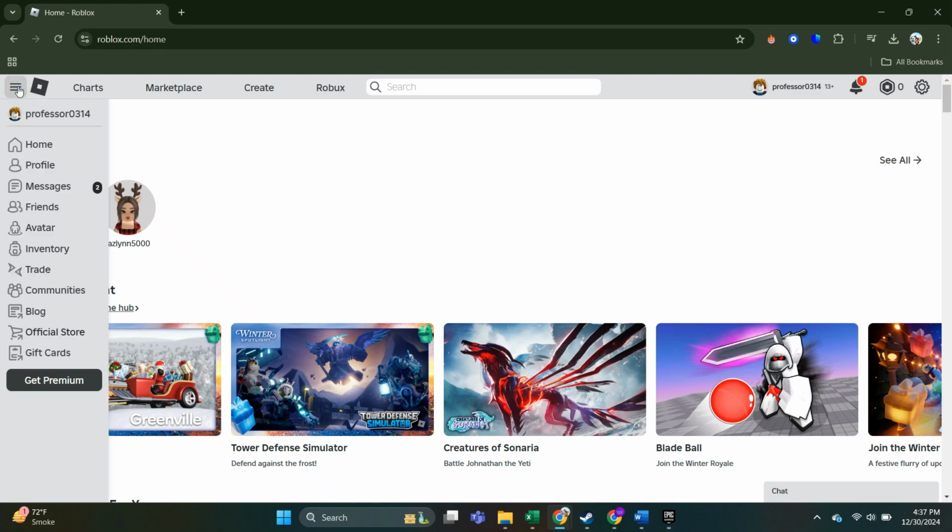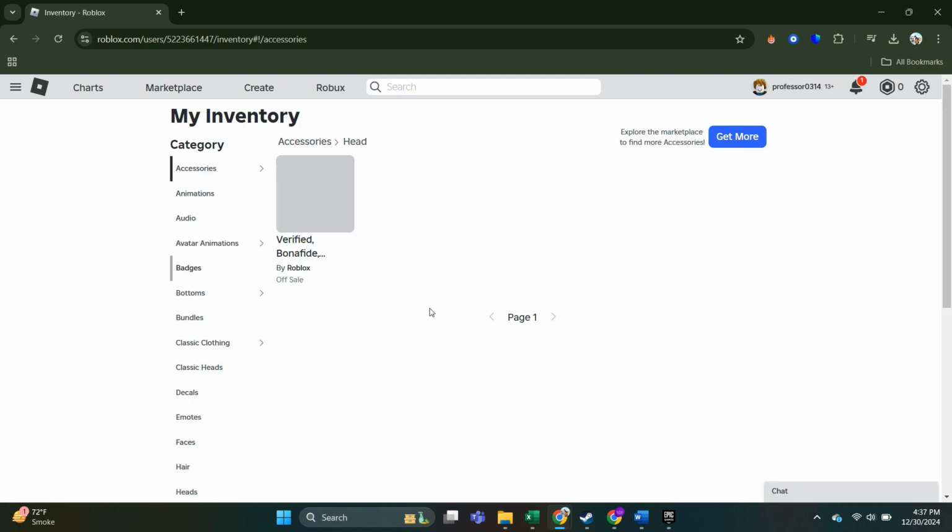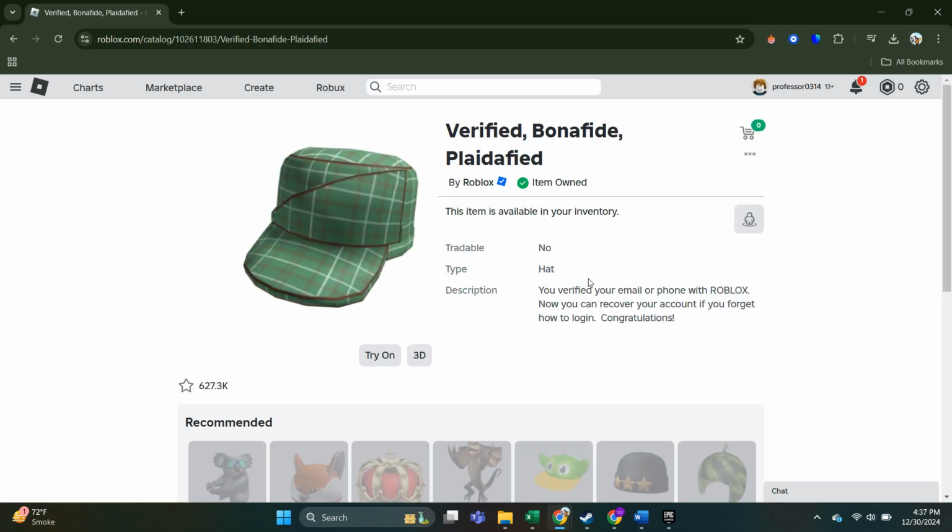Now how can we actually sell items here? If we open up our profile, click on the navigation menu here, and go to inventory, here you will find a list of your items. So for example, let's say I want to sell this item. If the item is limited like I said, and we click on it, then it's going to look like this. Then we have to click on the three dots. And if you're able to sell it, then you will see an option here to sell the item.